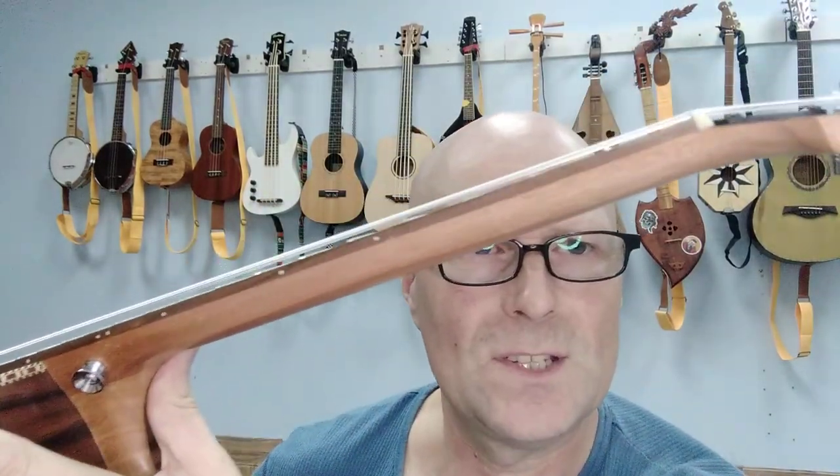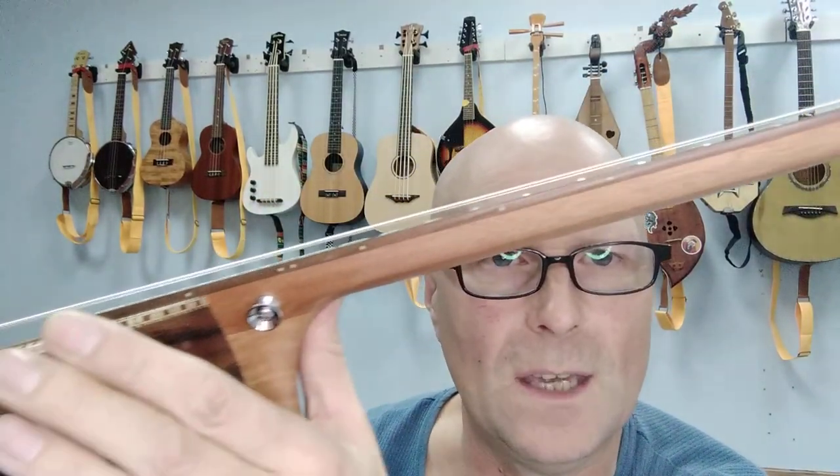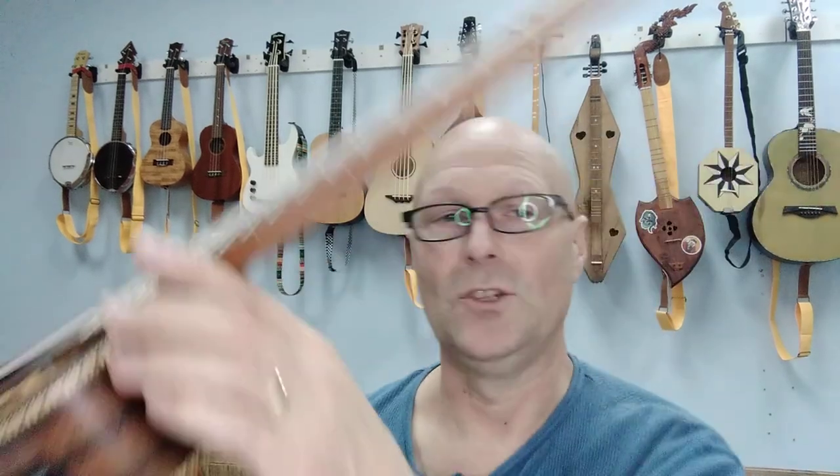No unpleasant surprises this time, actually quite pleasant. Well, the packaging was much better. What I found inside is as good as the previous instruments, albeit a few little marks on it. But I think I'll be able to get rid of those. I don't think they're an issue, apart from that little ding in the side of the fretboard, but that's not really an issue. I've just noticed also it does have the side fret markers on the correct side as well for a left-hander.